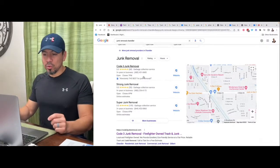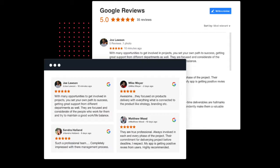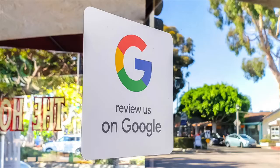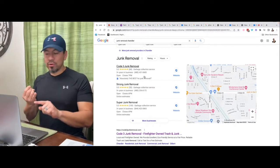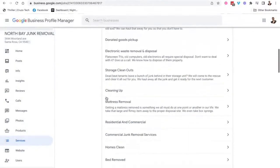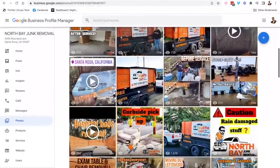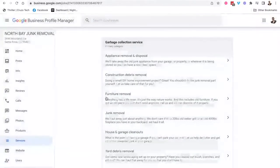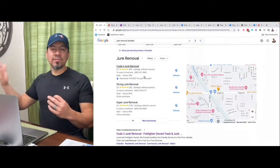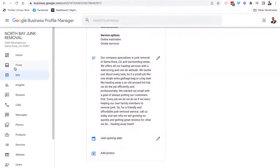Another one is the Google reviews. How many Google reviews do they have? What type of activity is taking place? Another thing they're looking at is making sure the Google listing is filled out completely. All your categories are filled out correctly, your description, your services, your pictures are loaded up. You've put in pictures consistently, not in one shot, but one time every couple of weeks, or one time a week. You consistently add pictures on there. Make sure your description is filled out and your links to your website are filled in.